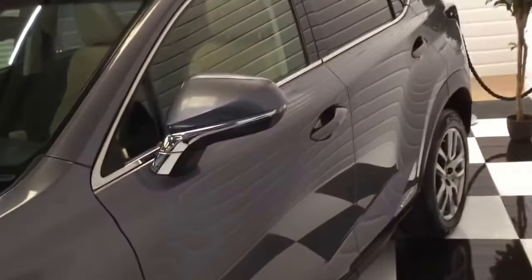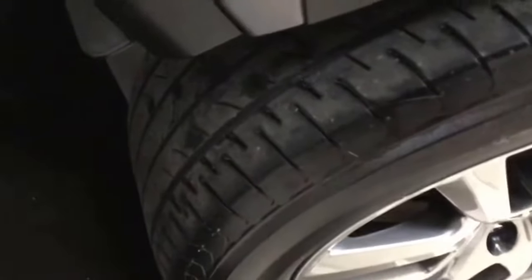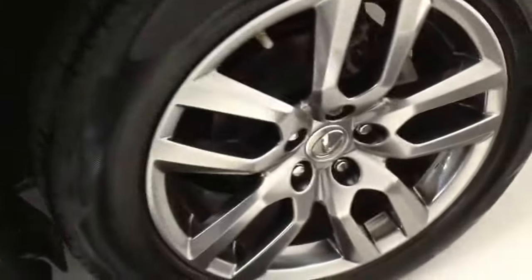Looking down the side of the car it's super — no chips, no scratches, it's spot on in every way. Privacy glass to the rear, and you can see the sunroof tilts up; it'll go back a bit further than that over the top of the roof. And here are the rear wheels and the tyre tread.